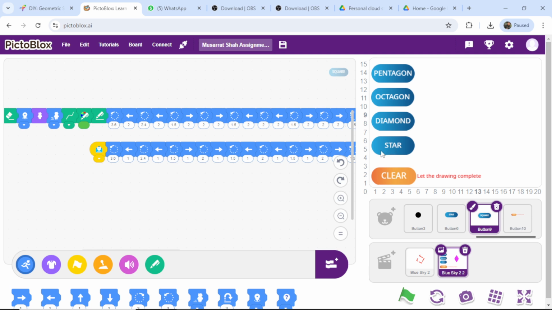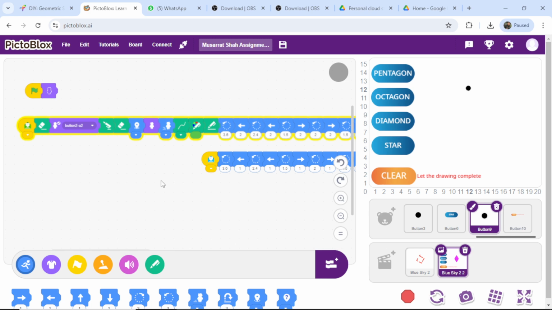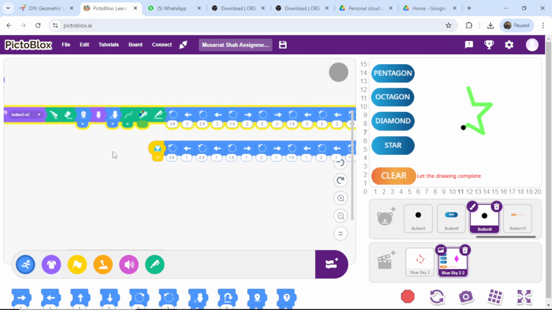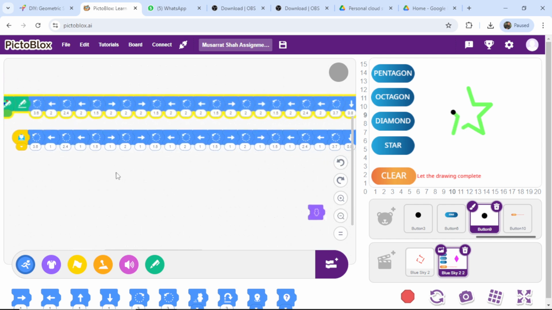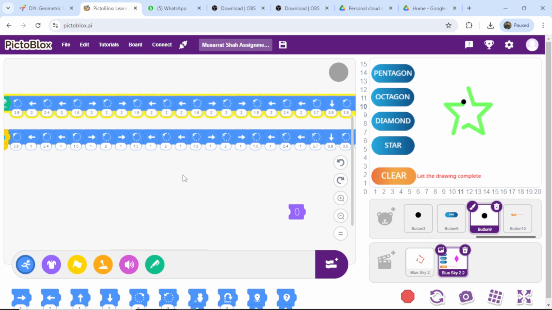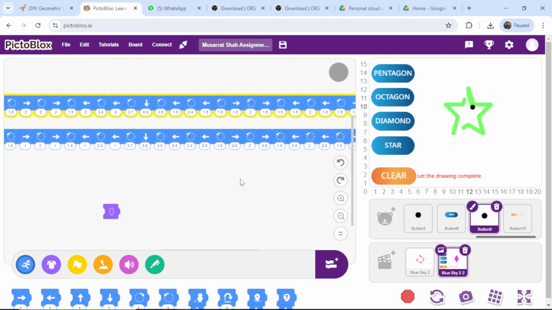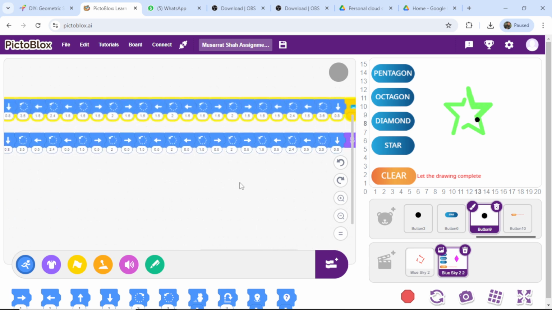Click the star, and this is the star. This portion is the same for all the shape sprites, and this is the code for this star.